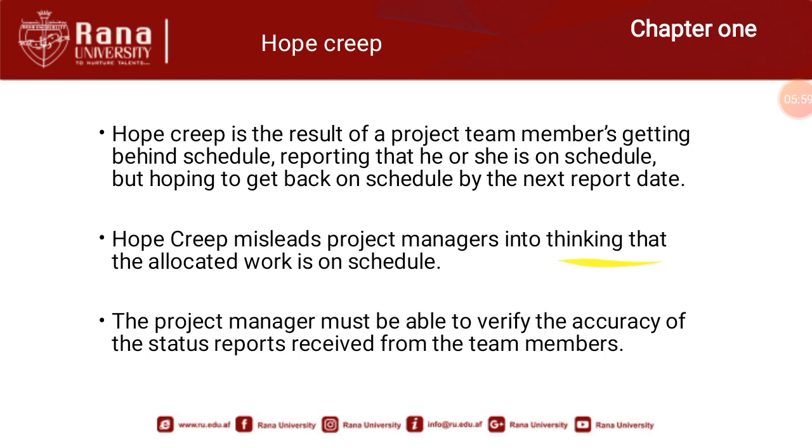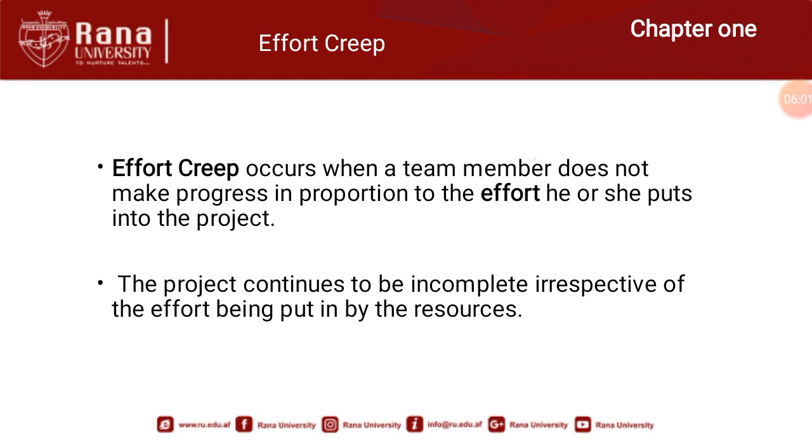Effort creep. Effort creep is when one of the team members makes a huge effort on a task that is nearly done, but cannot finish it. For example, a task is 80% done in 1 week, and the team member is working on the remaining 20% for several weeks with no end in sight.